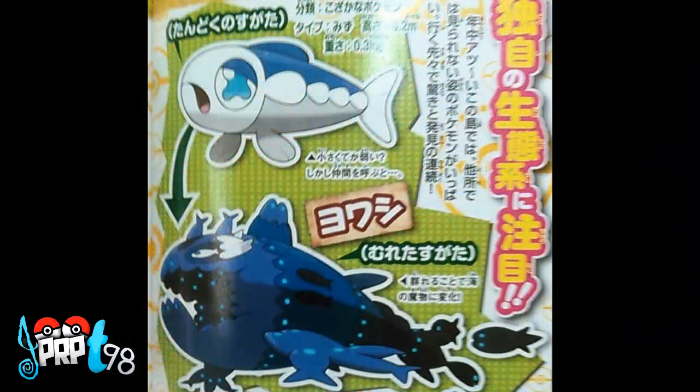Moving on to Yowashi, I really like this thing as well. It is a pure normal type. It's a little bit reminiscent of Dynamo, but I kind of like the fact that it is a water type, and we don't really have a generic water fish. I mean, we have a few, but I don't feel like we have as many as we should, considering how abundant fish are, you know?